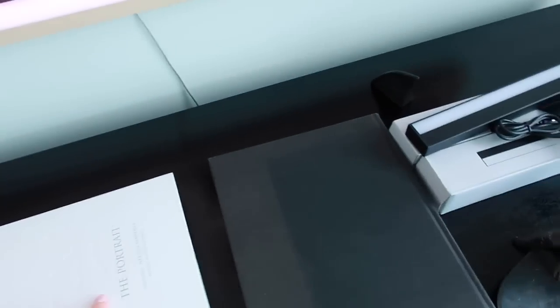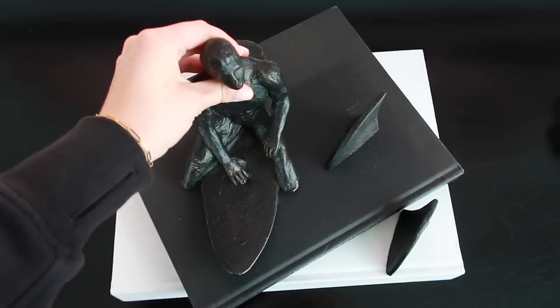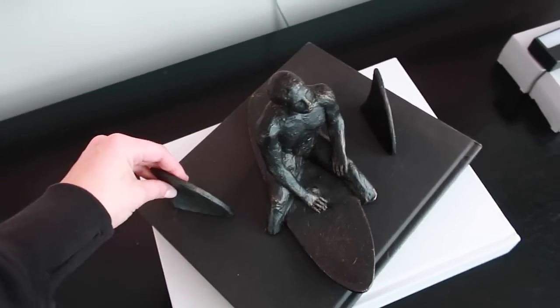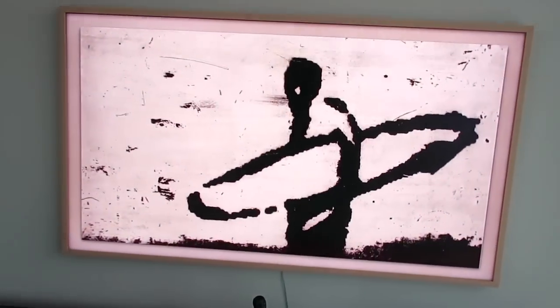I was trying to flatten out the prints because they came rolled up really tight in a tube. They're a little better but the paper is super thick. I was using all this stuff to flatten them out. I can never get the sharks right — it's like my favorite thing. I bought this at a store in Raleigh; it was kind of expensive but I love having cool art. We'll make a coffee, carry everything down to the car, and go see if we can have any luck with the mats and the shelf situation.